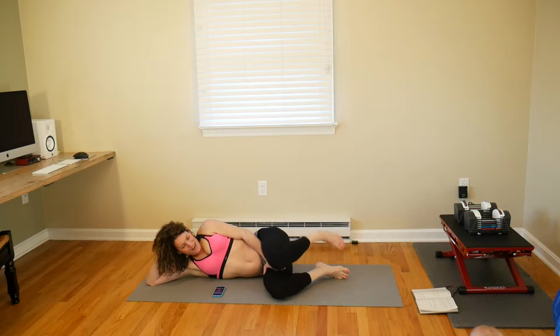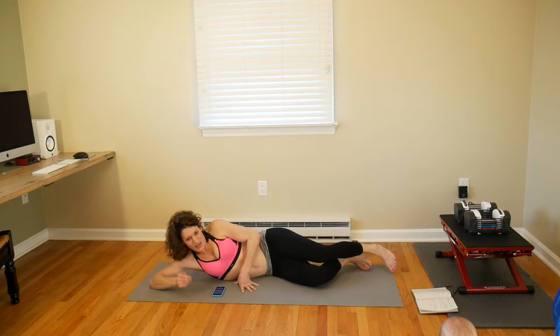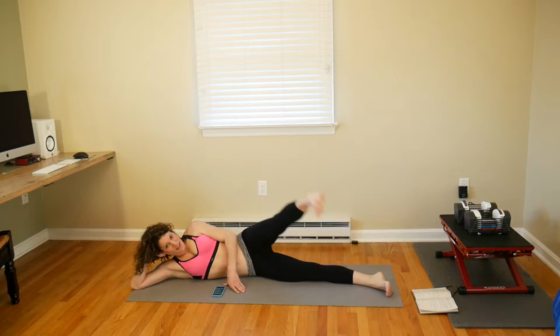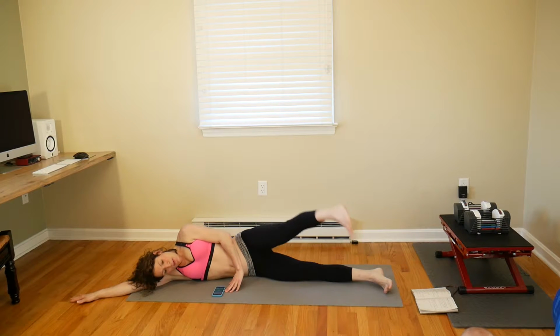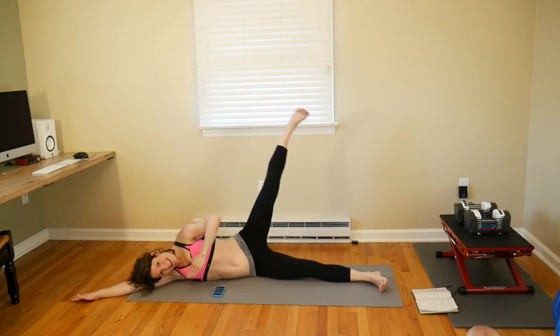Totally feel that. Okay, now we're going with the upper leg wide circles. And remember, we're switching direction halfway through the timer. Remember, that bottom toe is going to be driving into your mat to help you balance. You can lay your head down if you want. Keep the angle of that top foot's toe going down as well.